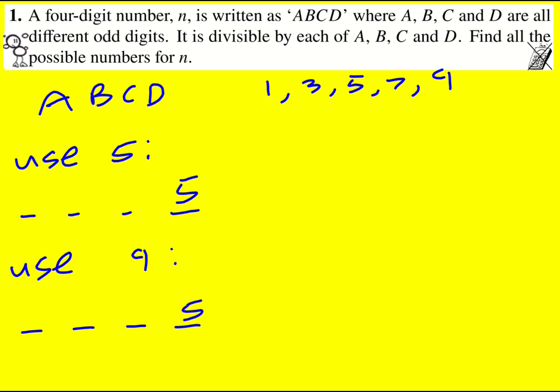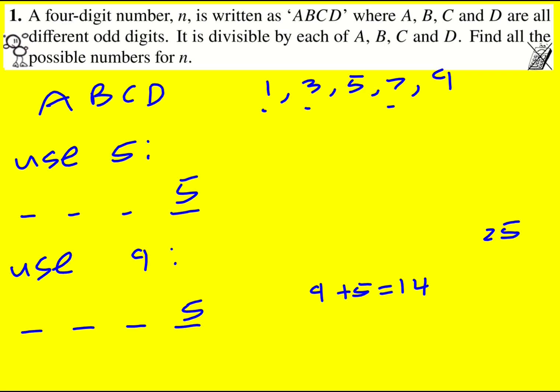But at the moment, my sum is going to be 9 plus 5, which is 14. And then I need to make it a multiple of 9 as well. And if I add on, well, what have I got left? I've got 1, 3, and 7 left. I could look at the different combinations, or I could add them all on. 14 plus 11 is 25. What do I then subtract to get a multiple of 9? The only one is going to be 7.